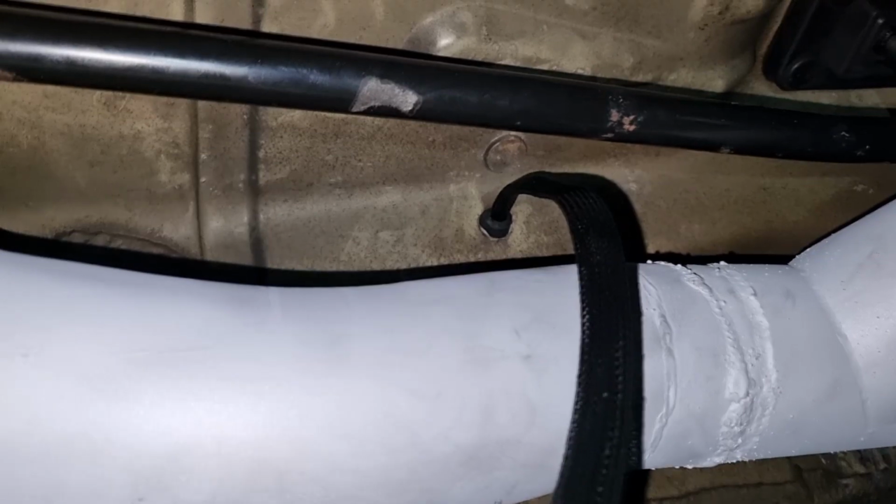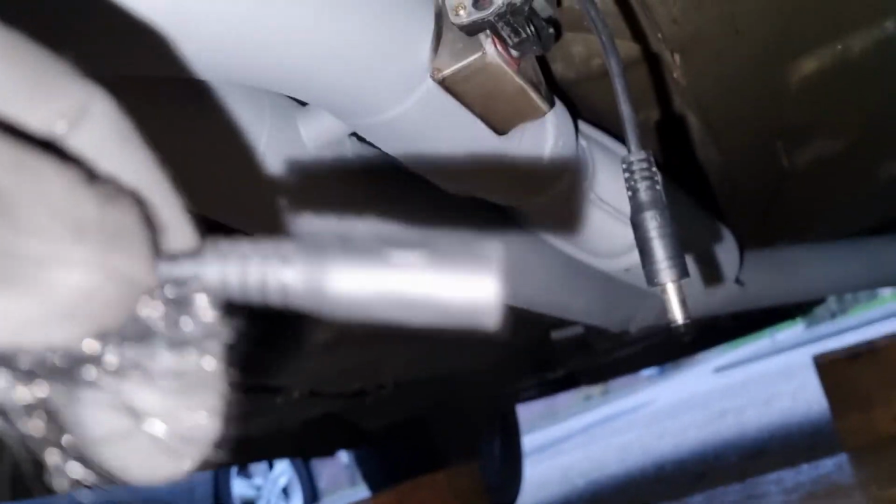So the exhaust is all in now, and now I need to wire up these two wires. So this is where the wire for the exhaust valve comes out. So these two need to be connected, and then everything is done.